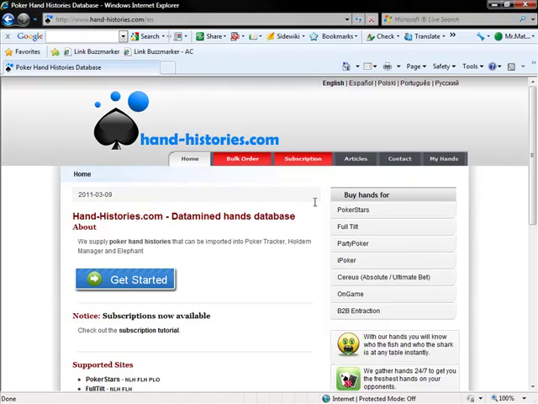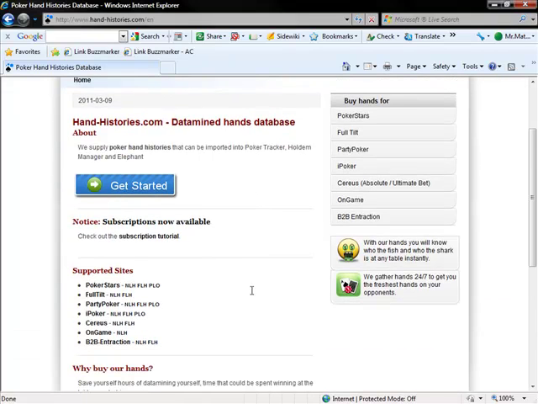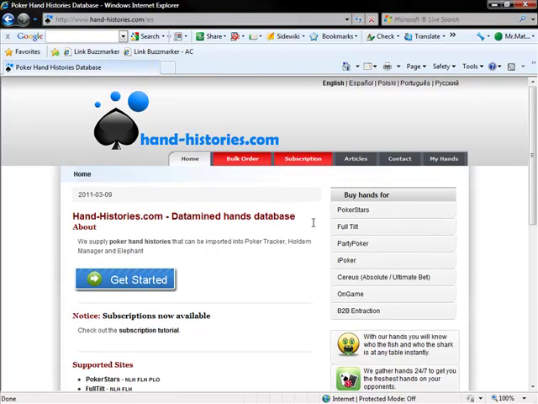To the right in the sidebar, you'll see under the Buy Hands For tab all the different sites that you can buy hand histories for. And towards the bottom, underneath supported sites, you'll see all the different sites and then all the different games and formats that are available. We're going to get started underneath the bulk order tab.